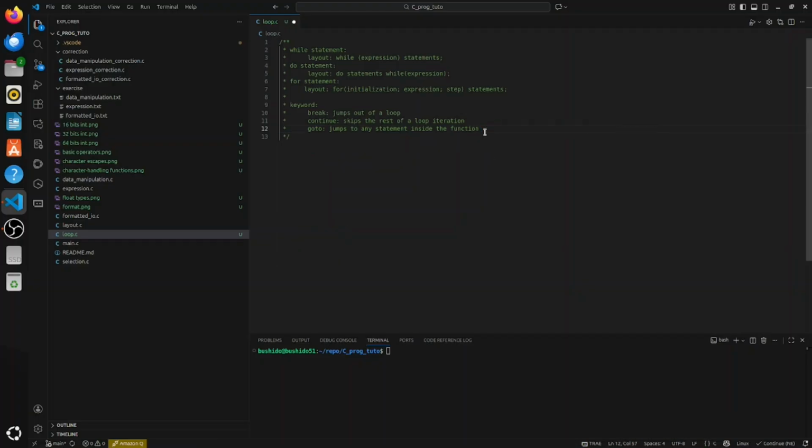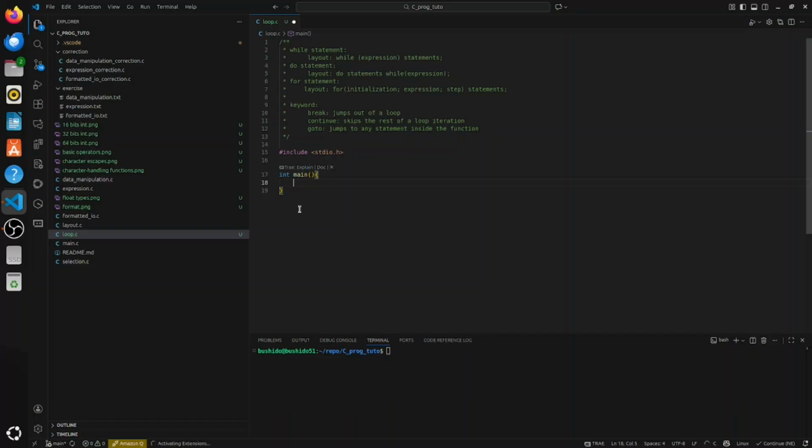So about the while statement, let's code. Include stdio.h before that, and my main function. The layout is this.